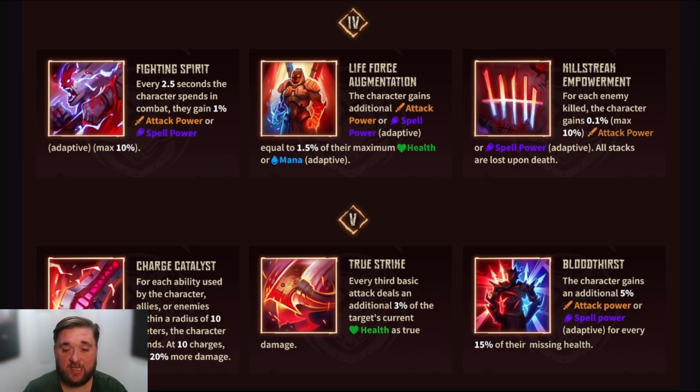And Bloodthirst, the character gains an additional 5% attack power or spell power for every 15% of their missing health. I don't like abilities like this. As you probably gathered from the previous abilities, the damage based on health, it doesn't work for me. Still, in terms of usefulness, maybe in 1v1 PvP, that could be quite useful, just when it comes down to the wire, you just need that extra bit of damage perhaps. But other than that, I'm not a fan. I'd probably go with True Strike, with Charge Catalyst being my second choice on that one.